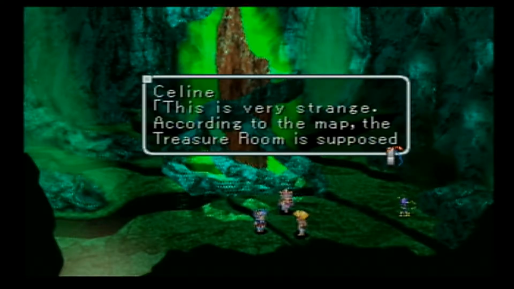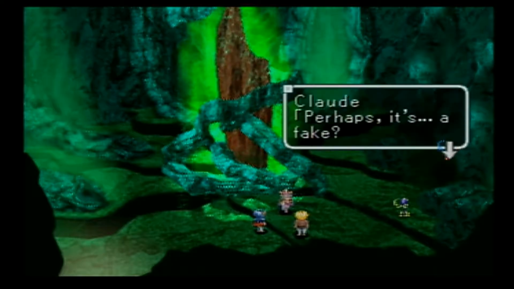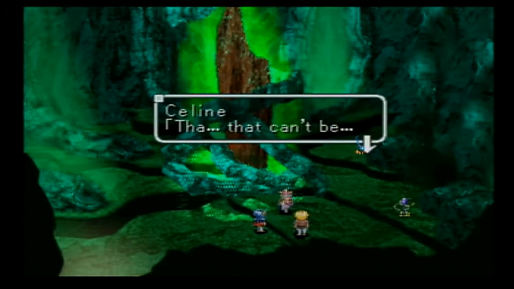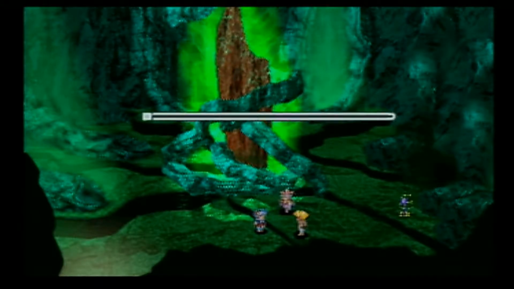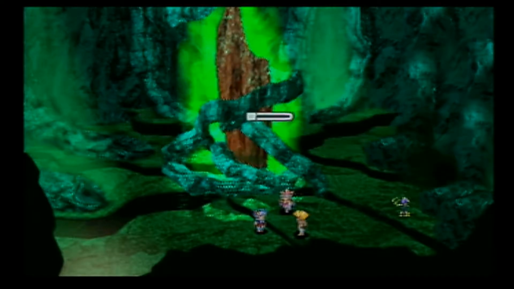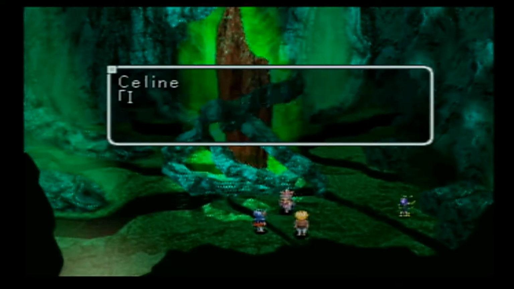Looks like a dead end. It's a dead end. Is this the wrong place? All I can see is that huge boulder. This is very strange. According to the map, the treasure room is supposed to be just ahead. Perhaps it's a fake? That can't be.